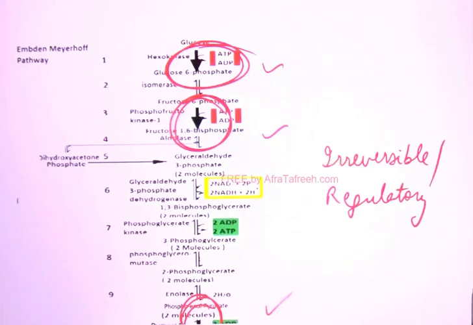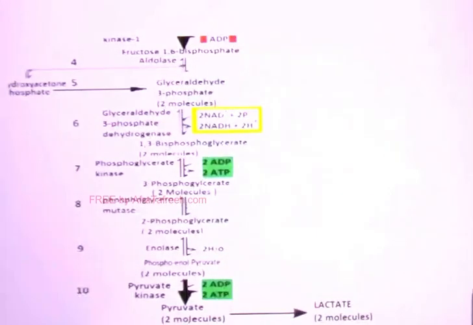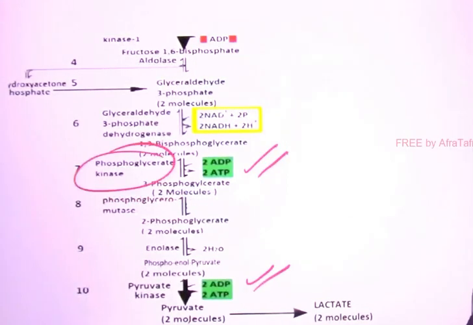Now there are total 4 kinases in glycolysis. One extra is PG kinase. So can I say that all kinases of glycolysis except phosphoglycerate kinase are irreversible or regulatory steps of glycolysis? And now let's see the substrate level phosphorylation enzymes of glycolysis. That is this and this, that is PG kinase and pyruvate kinase. They are substrate level steps of glycolysis. Now you can see pyruvate kinase enzyme is coming in the list of irreversible regulatory enzymes also, and pyruvate kinase is also a substrate level phosphorylation enzyme. This enzyme is common in both lists.